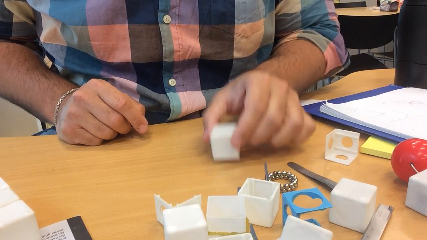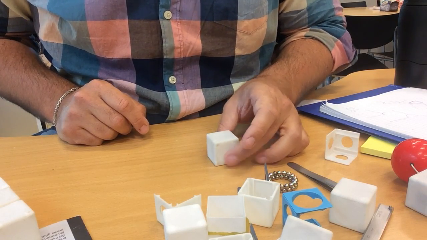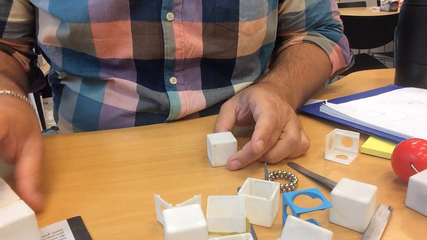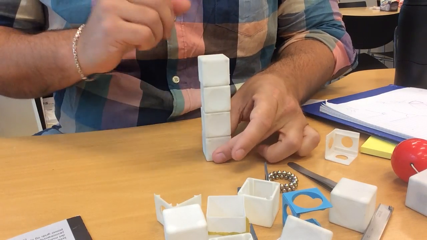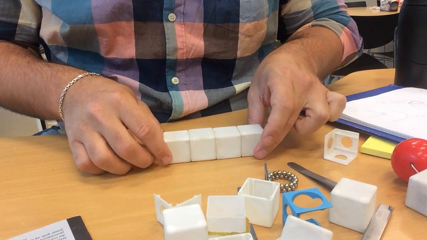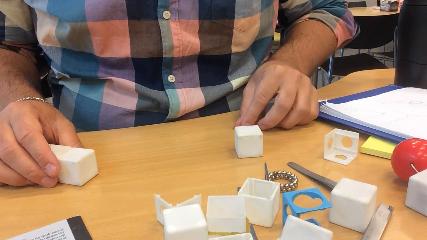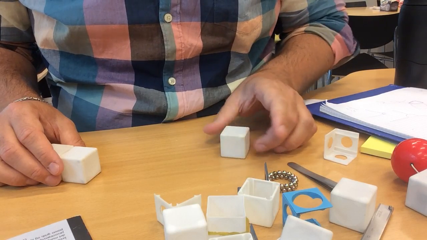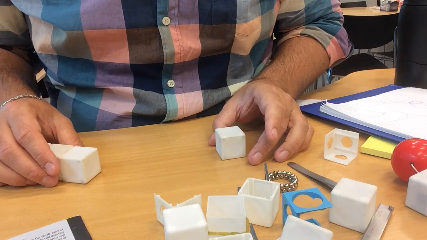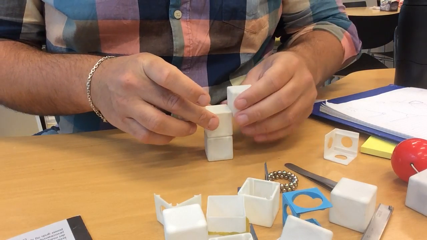Those would all be theoretically different orientations. But since we put up a rule that says you can't just rotate the whole structure and have a new unique structure, in this case the one cube would be the whole structure and then I cannot just turn that around and have a unique connection. So as you've probably seen already, things get really complicated once you start adding more cubes to the whole system.